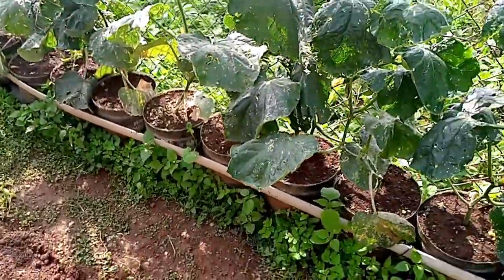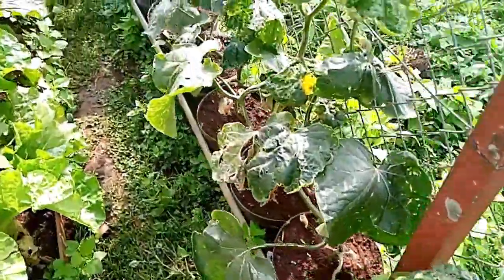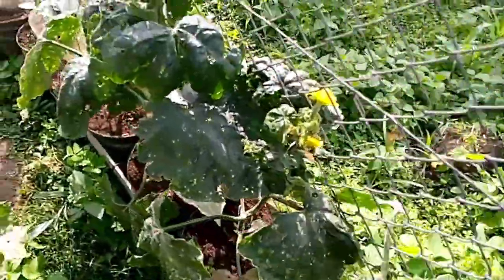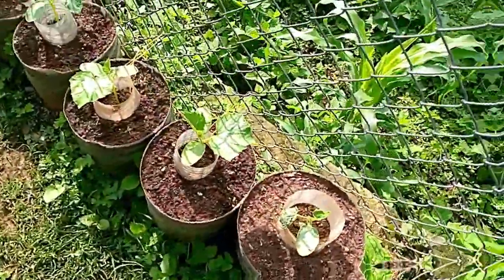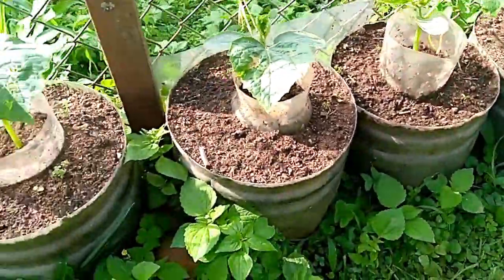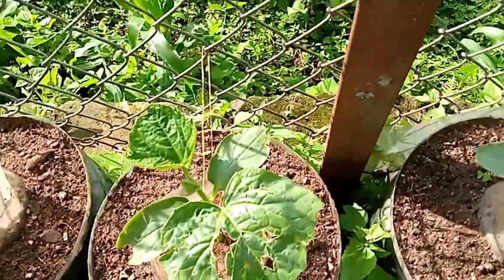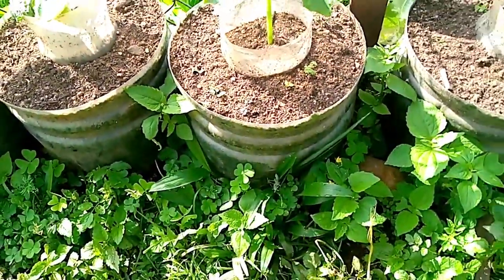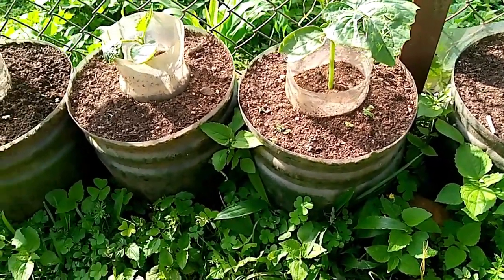So I'm going to take you a little bit round to the next place where we have some small seedlings of the cucumbers, so that you see how they are when they are still young. So all these are cucumbers. So here we have the young seedlings of the cucumbers still being supported onto the chain link fence with small plastic material strings. You can see this plastic material string is the one being used to support the seedlings of the cucumbers onto the chain link fence.